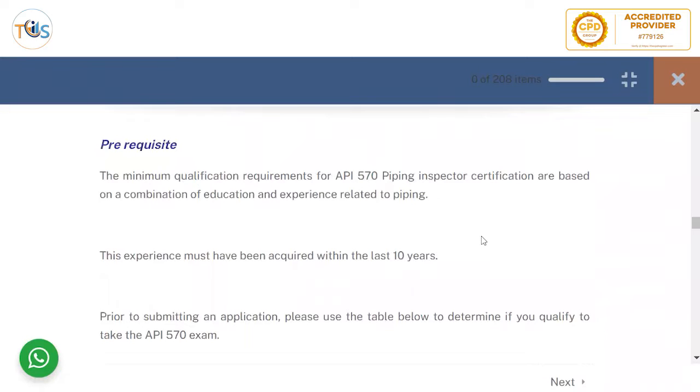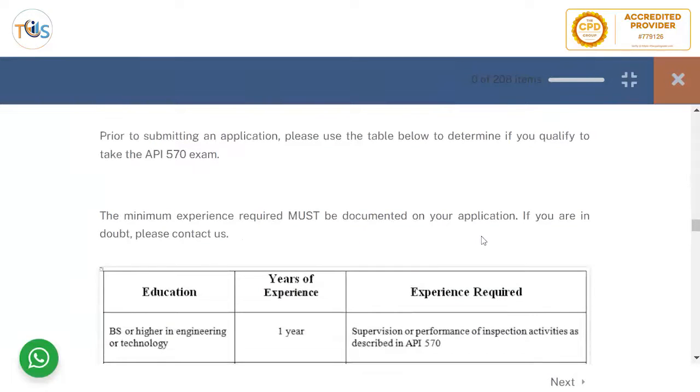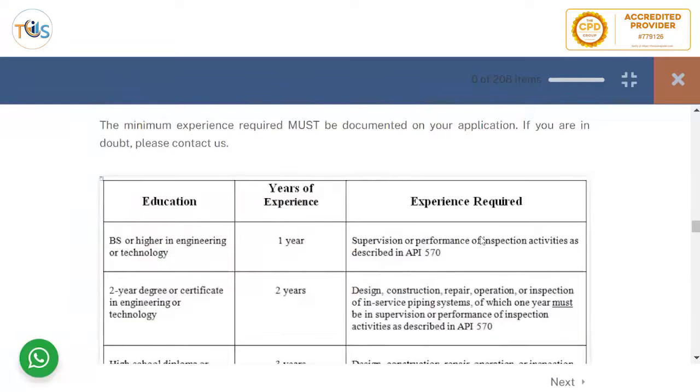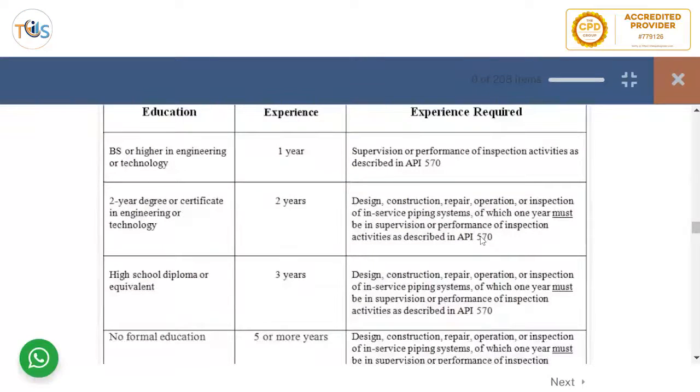Prerequisite. The minimum qualification requirement for API 570 piping certification is based on a combination of education and experience that has been earned in the past 10 years. And they have a table, and we have brought it here for you. If you have a bachelor's degree and 1 year of experience in supervision or performance of inspection activities, you are eligible to sit for the exam. If you have an associate degree, a 2-year course in engineering, you should have 2 years of experience.